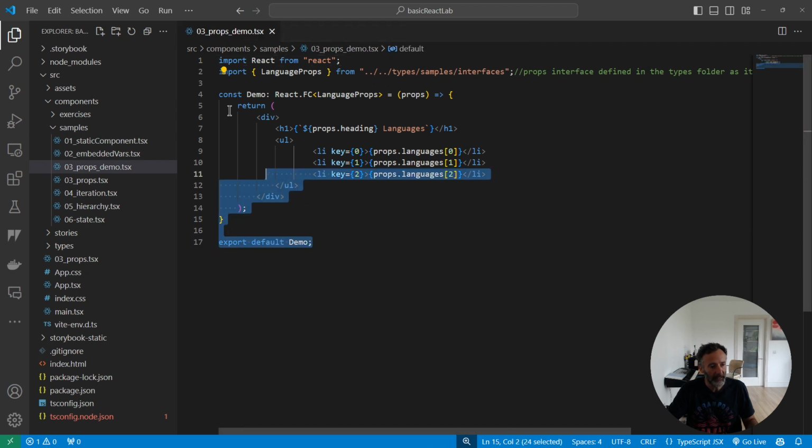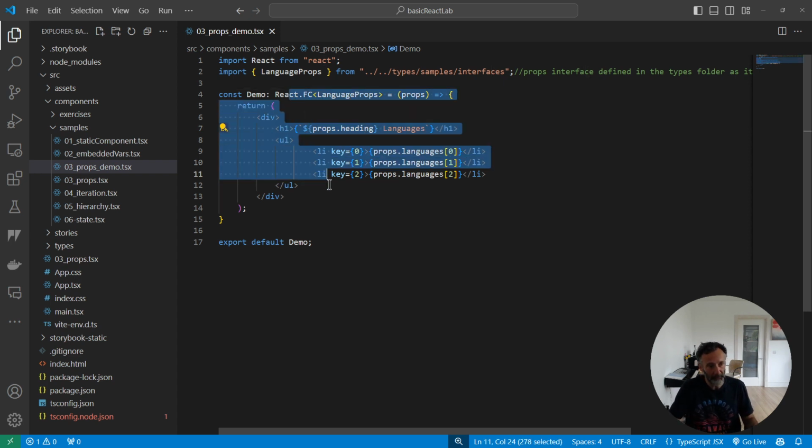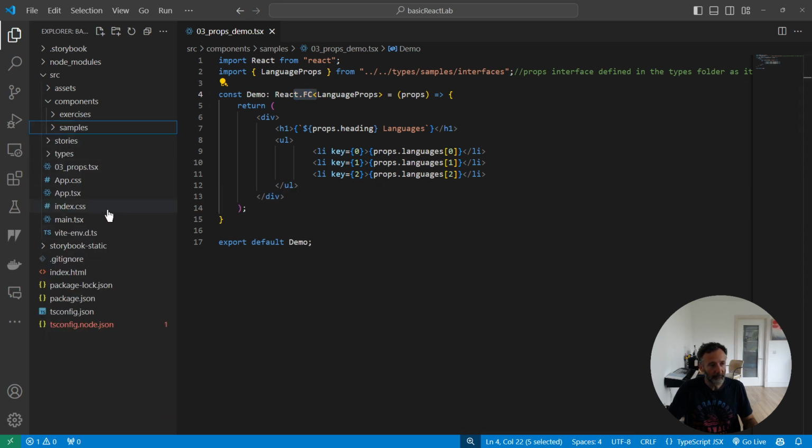Okay, so this is a component, a React component, a functional component. I've called it demo. Okay, I'll talk about what properties are, but what this does essentially is display a list of languages that I supply to this component. It will render a list of languages in an unordered list with a heading, just like the example we saw the last time, but this time it's a proper React functional component, right? So that's what this component file is exporting, export default demo, which is a React component. But this will make more sense in a while. Let's have a look at this. Let's develop a story for that.